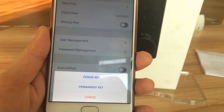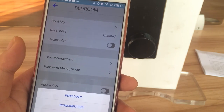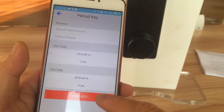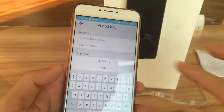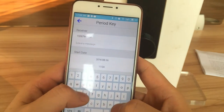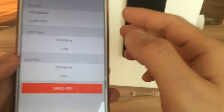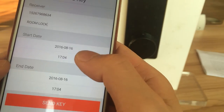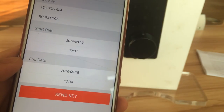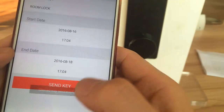You can see there is a period key and a permanent key. For example, if you have a friend visiting your house and he will stay only 2 days, you choose the period key. Enter the receiver's TT Lock account, and the name is room lock. Today is August the 16th and 2 days later is the 18th, so set the start date and the end date.